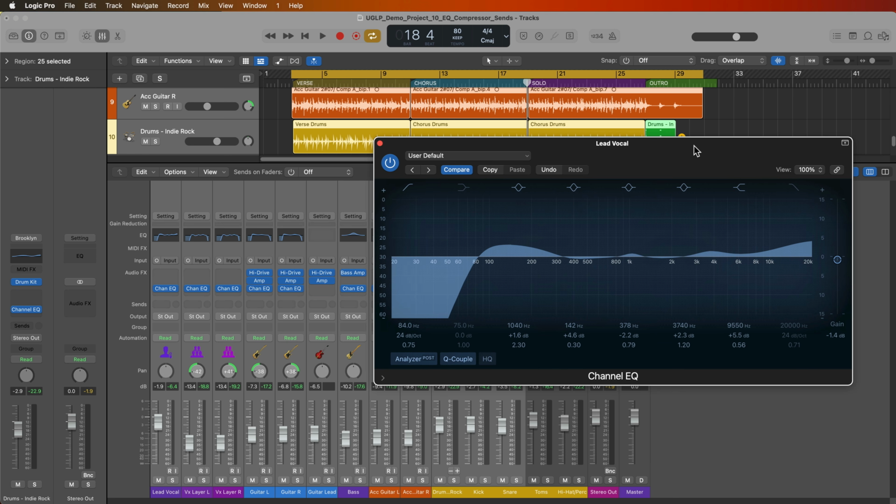EQ is a very subjective thing, and changing and shaping the tone of instruments in a mix is highly genre dependent, and it's dependent on your own personal taste. So I don't want you to think that this is the gospel of EQing techniques. Use your ear and dial things in a way that works for you and that you think sounds best. And if you're worried that it doesn't sound great, get another pair of ears on it. Let someone else listen to it and get a second opinion.